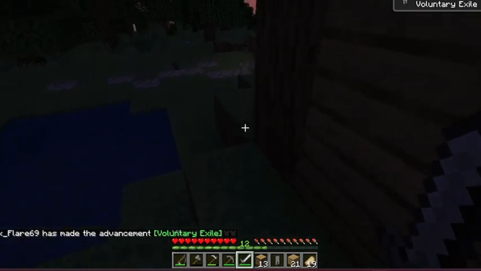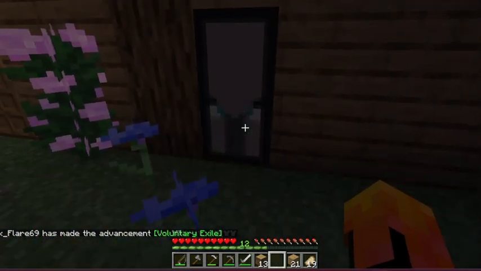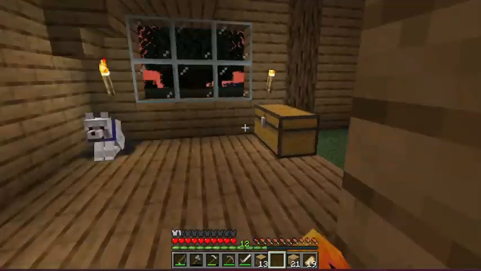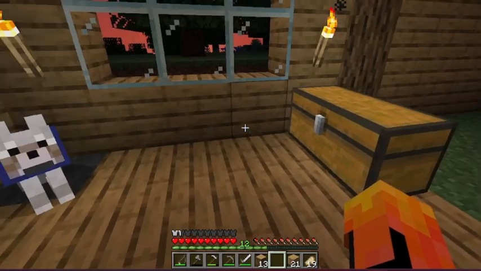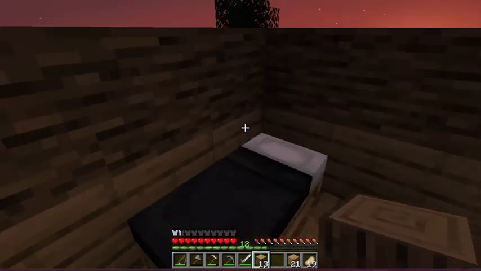Voluntary exile. Oh, I have the thing. Perfect. This is a warning sign. It's a threat. I love sleeping in my loft.